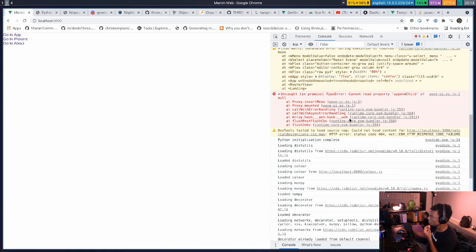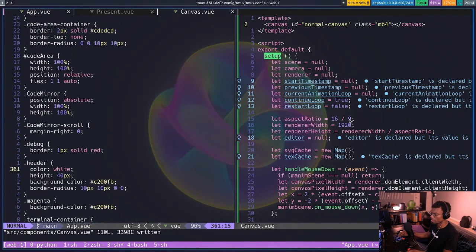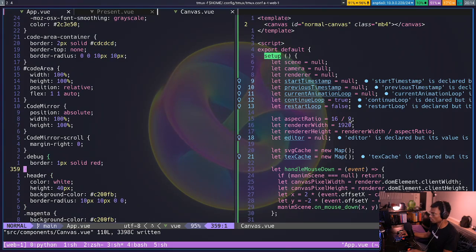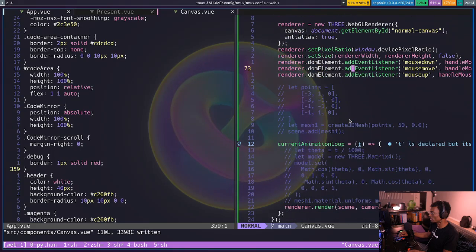Append child of null. Append child of null. If it was trying to append to something and that thing is null now, it was probably trying to get that canvas in some way. And now it can't.